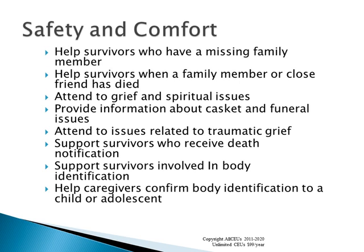Help survivors when a family member or close friend has died. The grieving process, especially if it's something that's sudden, is often very complicated. So it's important to prepare them, help them understand kind of what's going on, the phases of grief: denial, anger, bargaining, depression, and acceptance, and the fact that it's not linear. They may be in denial and then get really angry while they're still on scene, and then they go back into denial for a while. They wake up the next morning and just really want to pretend it was all a bad dream.